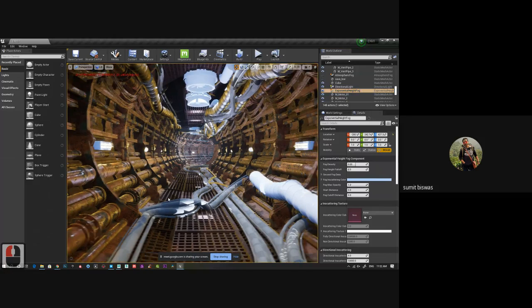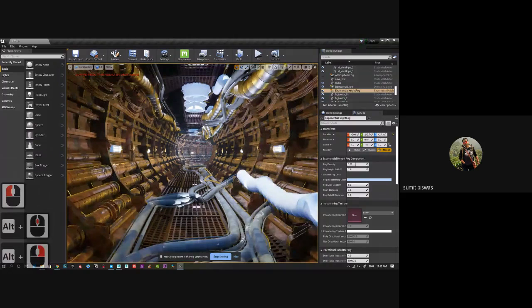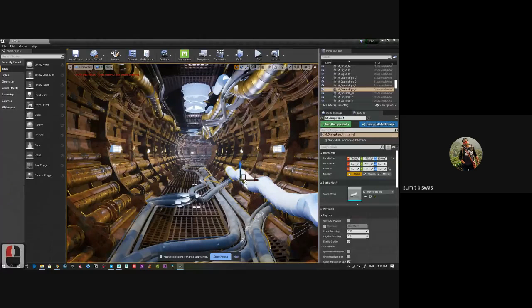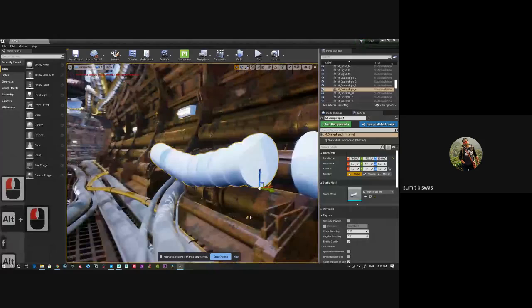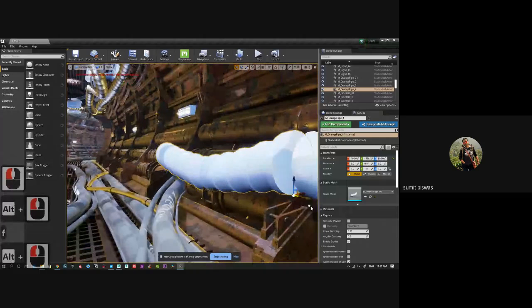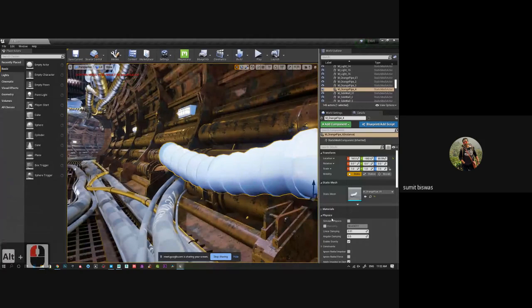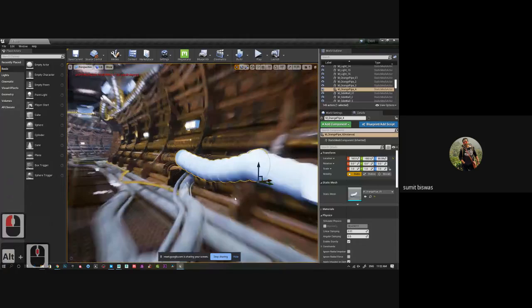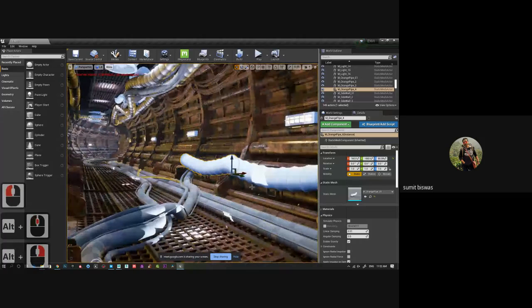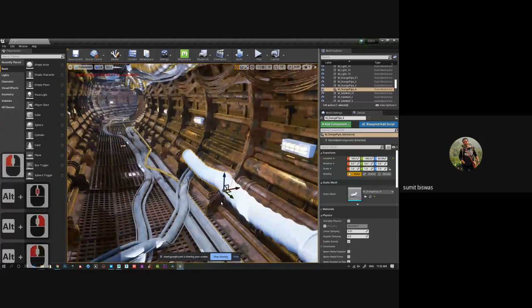And from tomorrow we'll start with this. We have to add more pipes and all this stuff. The side pipes are missing, so all these things have to be duplicated. Then those boxes are missing, those boxes have to be placed. So we'll place all those things, and then we'll start sectioning.